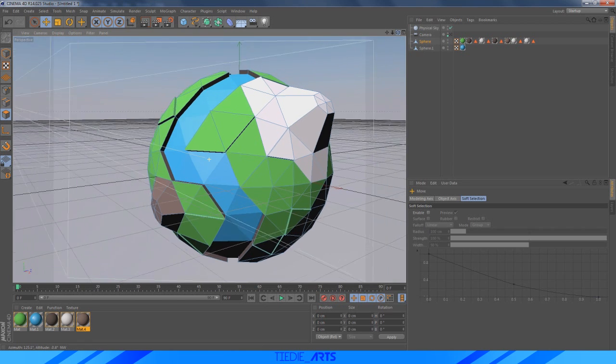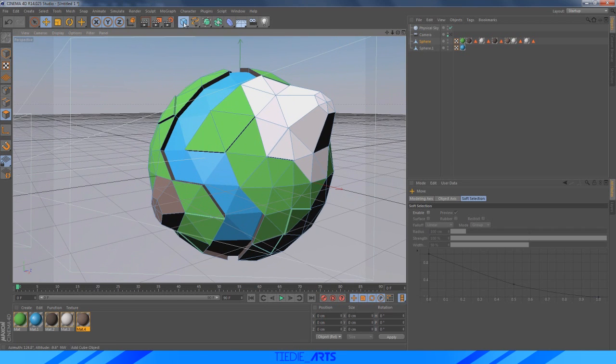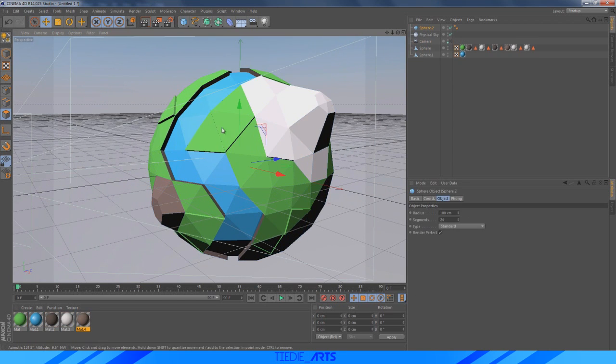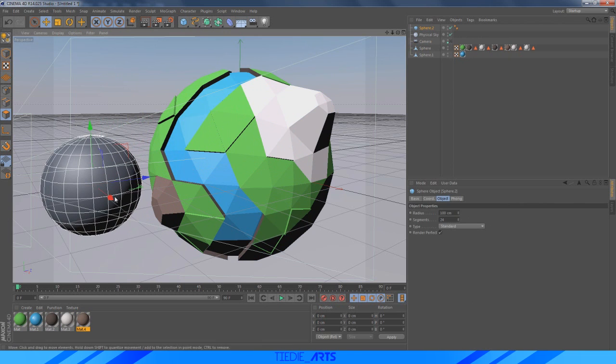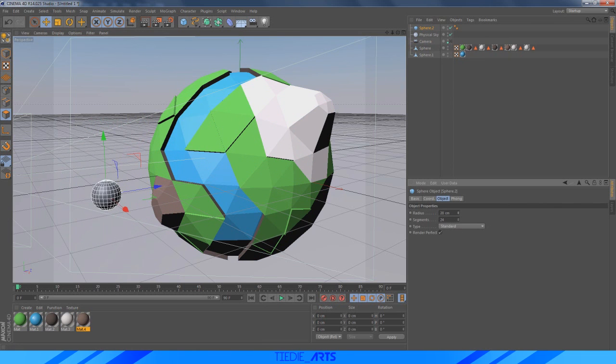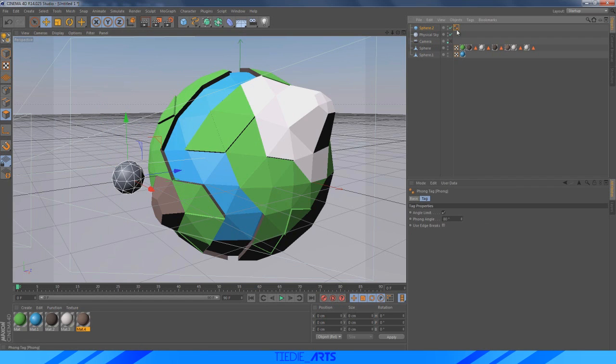So what we're going to be doing for the clouds is just sort of bringing in spheres, of course, because they are clouds. Shrinking them down quite a bit to about 25 would be good for this. Changing them to the same sort of circular type. Then we're just going to drop the segments down to something like 14. Make sure, of course, we delete the Phong tag. And once again, perfect render needs to be checked off.